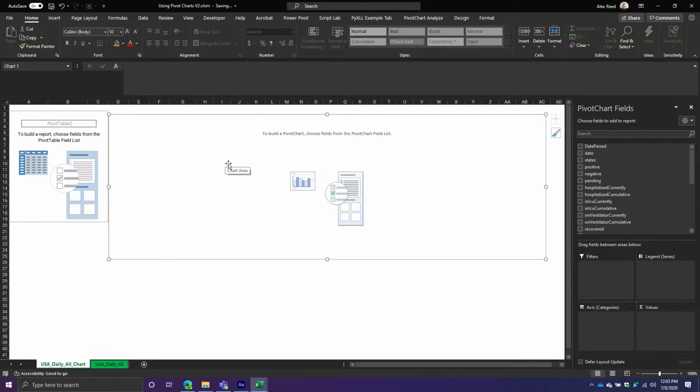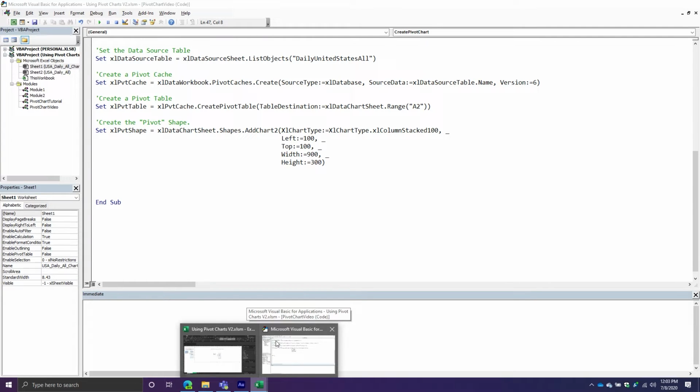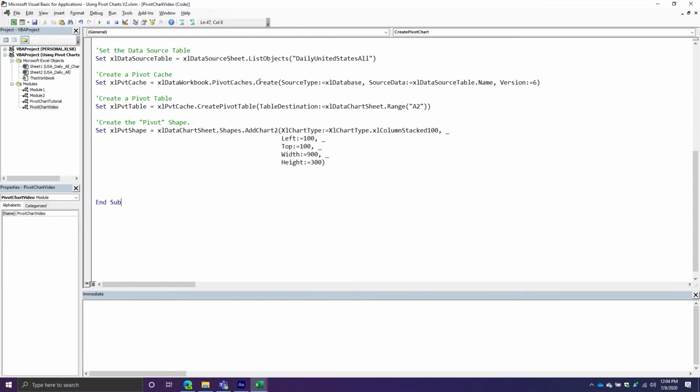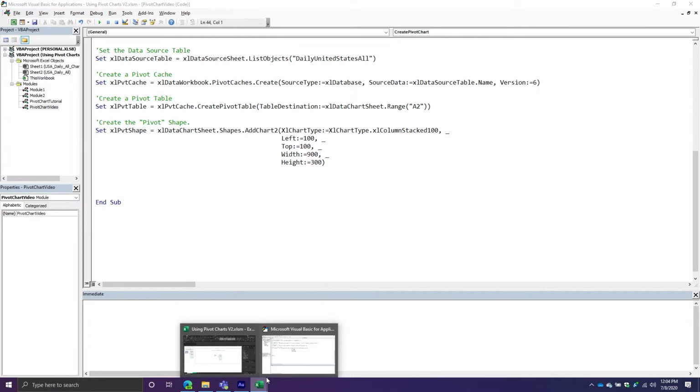Again, to me, it's not intuitive. I see pivot chart, but then I'm adding it through a shape, and I know it is what it is. It's just interesting that you don't have a specific add pivot chart method that belongs to the shapes or something. And the other thing too, maybe I didn't see it correctly, there doesn't seem to be an add chart either. I don't know if it's different when you add chart or add chart to, but there's regular chart objects, and by default, I never consider them a pivot chart. They're just usually normally a chart.